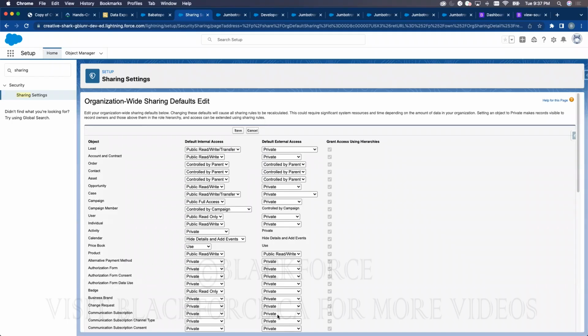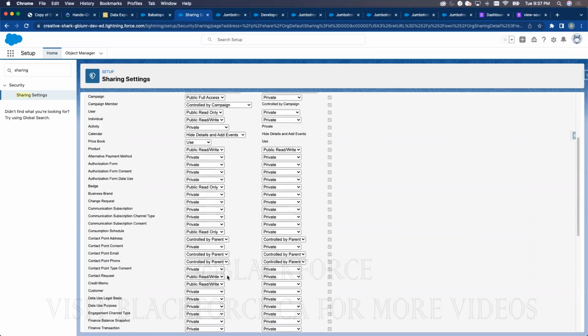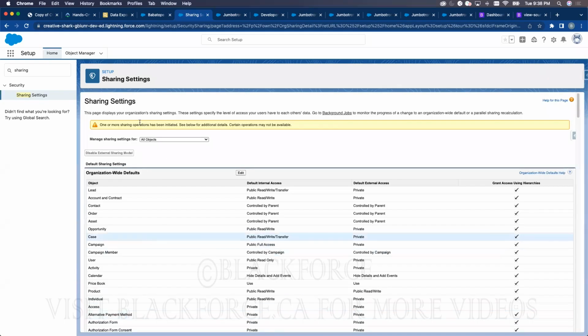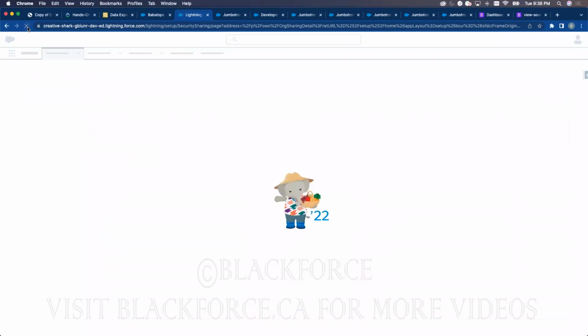Internal access is the team within Salesforce that has login access, okay? External access is the people that you want to give access to. So you go to all your custom objects and you give access to your custom objects, okay? So when you create access, it's kind of like it takes time, okay? It takes time and it will create sharing, okay? So let's wait for this to load.